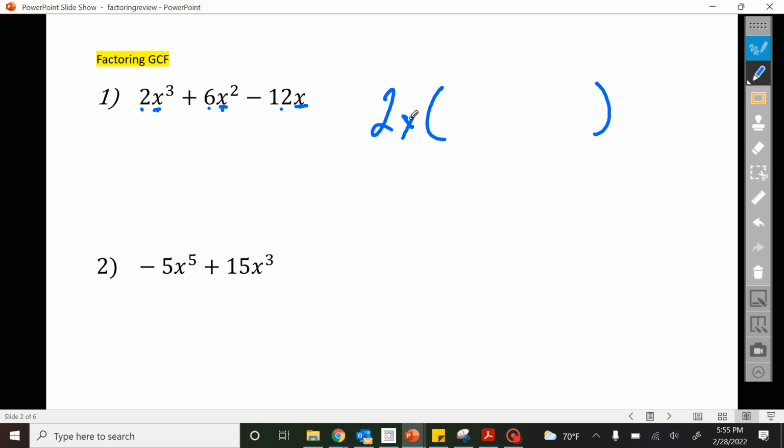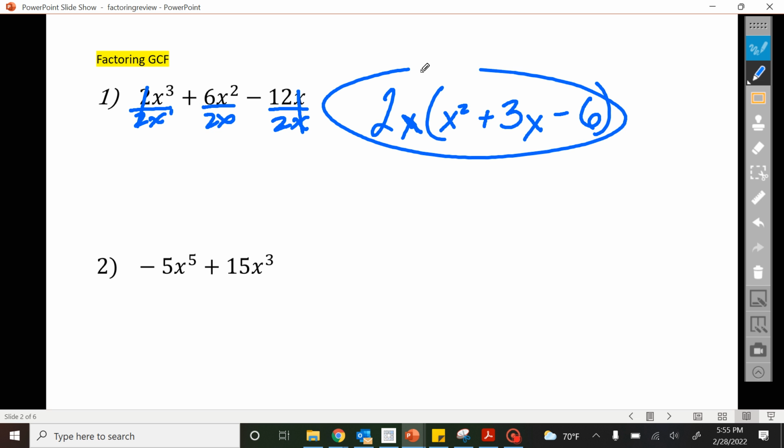So we're going to factor out the 2x from each of these. So we're going to have to look at each of them and see what we're left with when the 2x comes out. So for the first one, 2 comes out of 2, leaving 1. X cubed, bring out an x, you're left with x squared. For the next term, 6 over 2, that's 3. And then x squared divided by x just leaves you with an x. For the last term, it's negative because of negative 12, and 12 divided by 2 is 6, and the x's would cancel. So this is what we'd be left with when we take out the GCF, 2x.